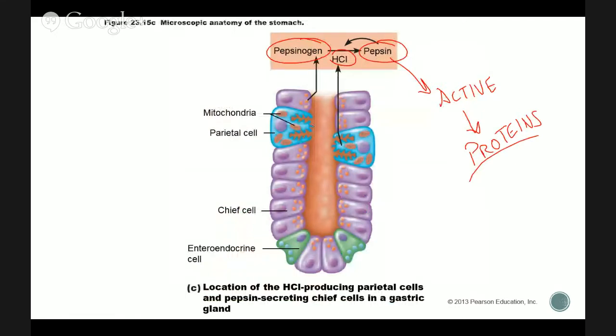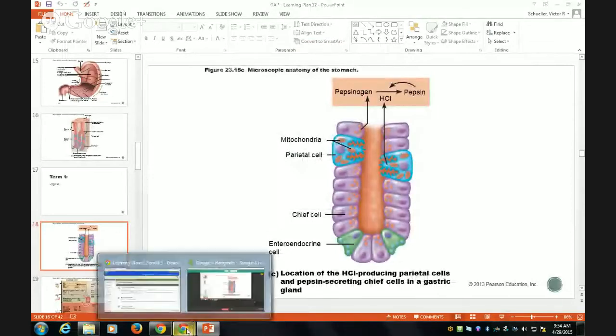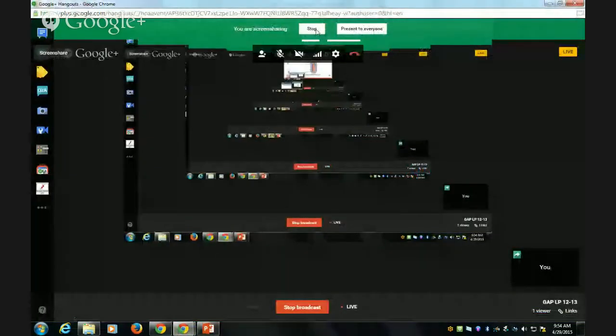Okay, before we get to that, let's just talk a little bit about the stomach itself and what it does. We might come to it again later. I can't recall if I have the slides on that or not, but let's just talk about the stomach and then we'll take a break. Let me get back to this picture.